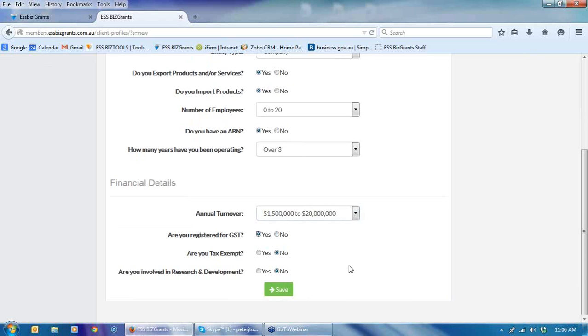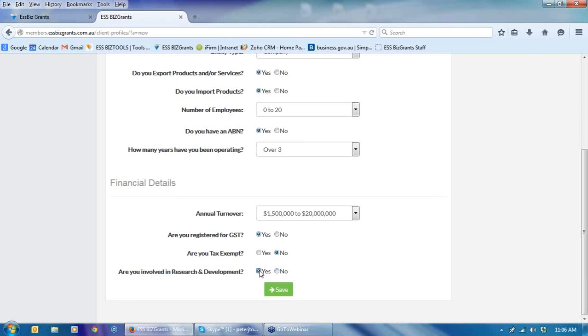Are you tax exempt? If you answered yes for that, you will not be shown grants, because this product within ESS BIZGRANTS is targeted for small, medium enterprises, not for not-for-profits and charities. Are you involved in research and development? We're going to say yes.